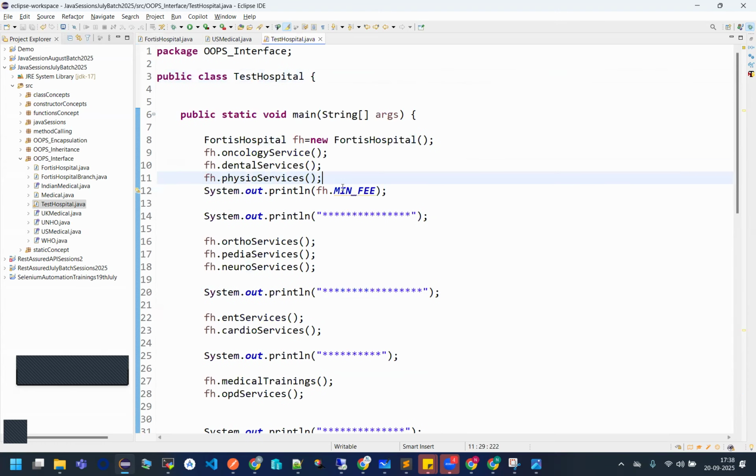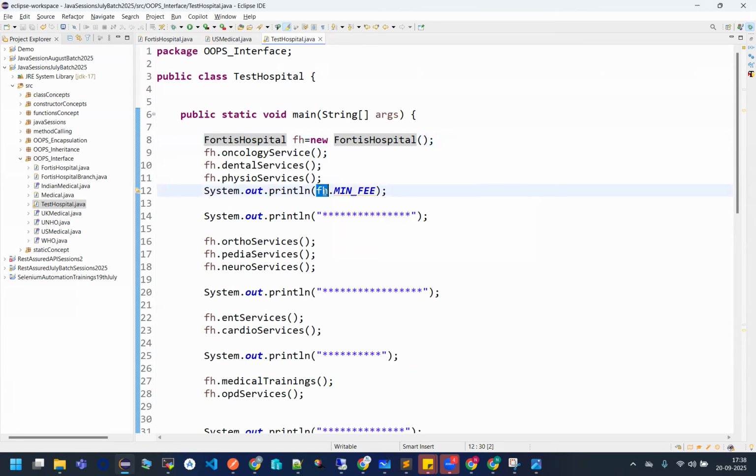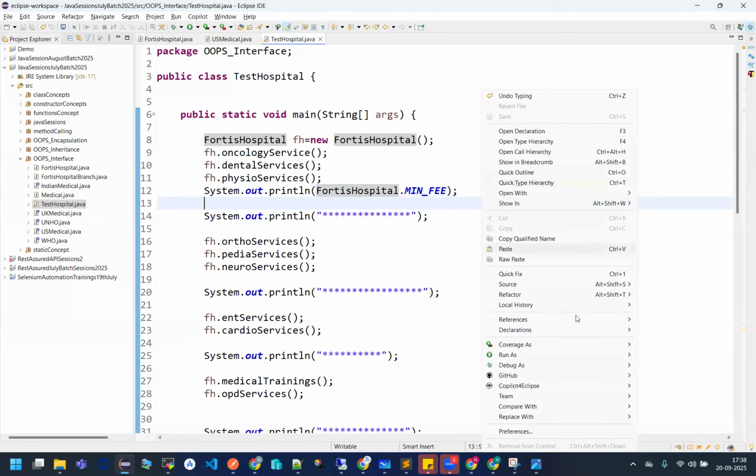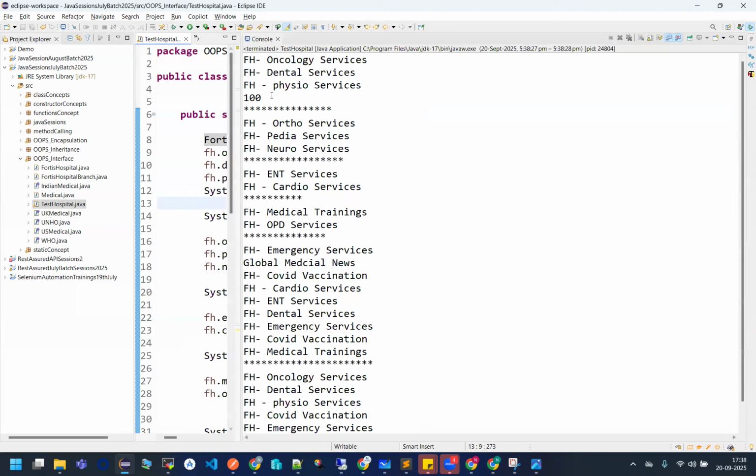With the help of your Fortis hospital class. See, it is giving me a green, yellow line. Why? It is a static variable, and it should be called in a static way. See, the error is gone. Can I check it now? See, guys, $100. So static variables have to be called in a static way, and by default, all the variables present inside the interfaces are static and final in nature.